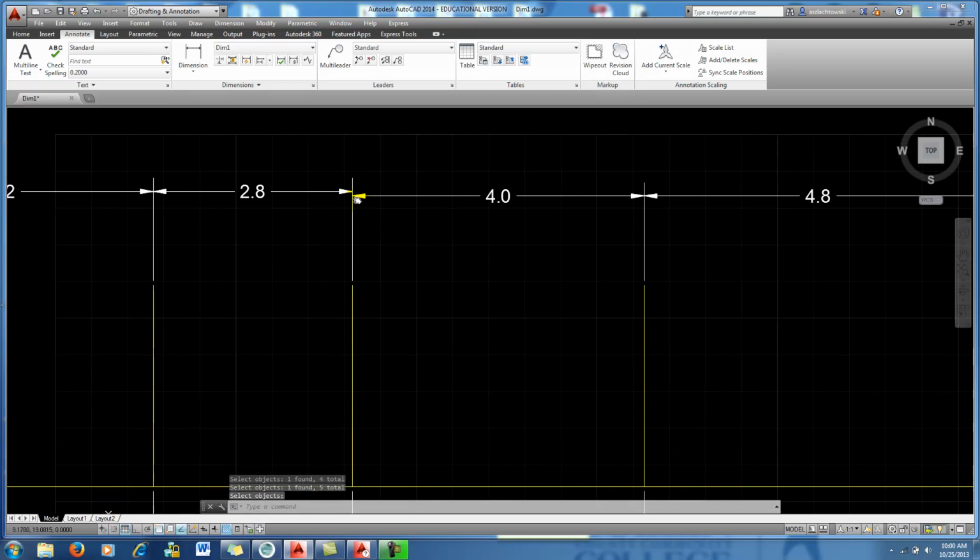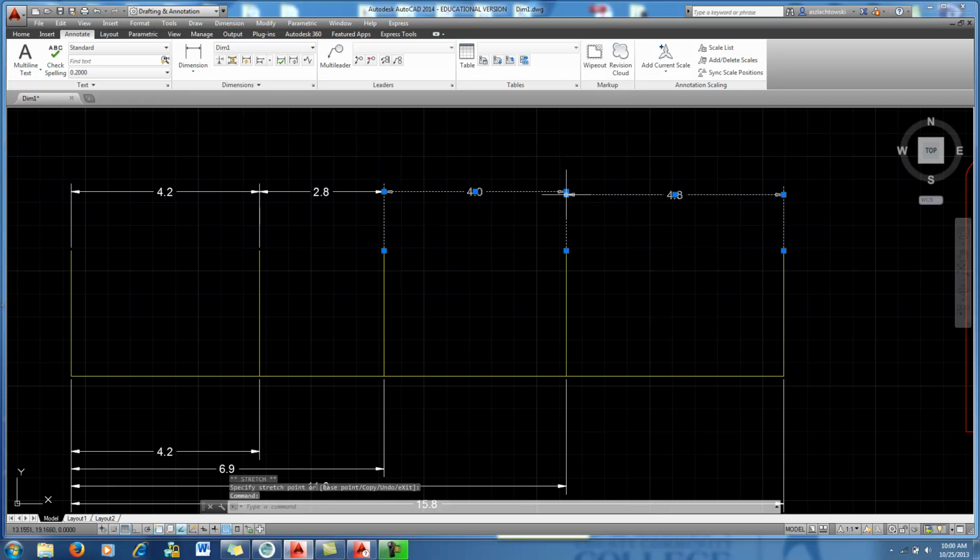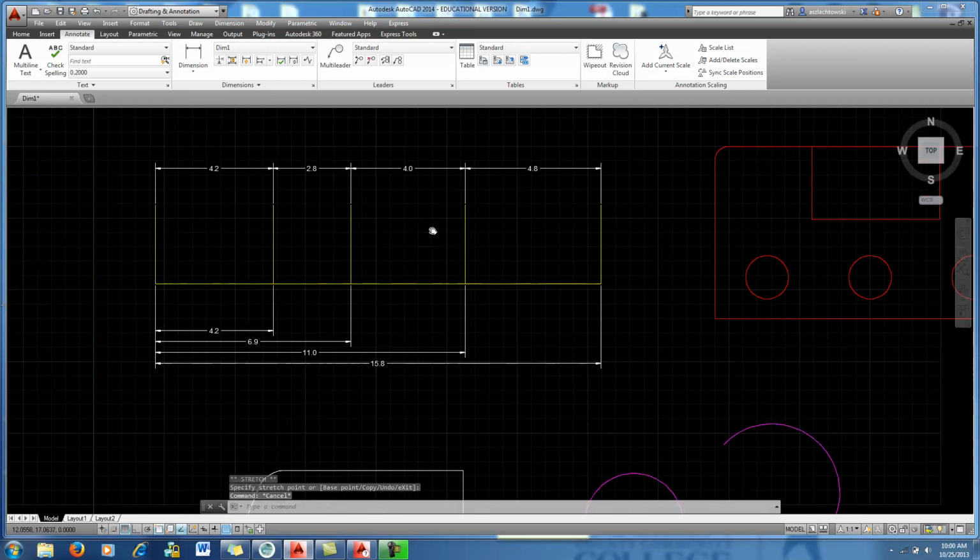I will also want to go in and make sure that I didn't move by chance my dimensions, so that they were not even anymore.